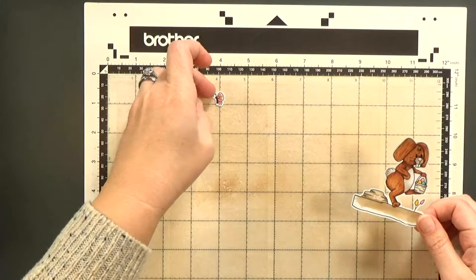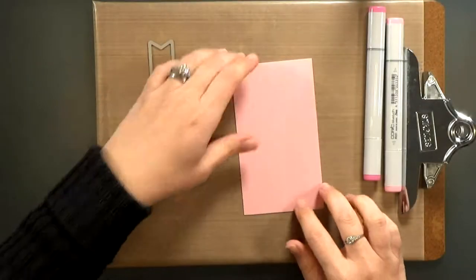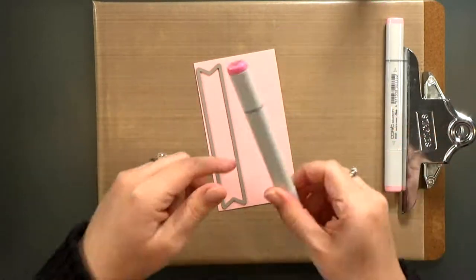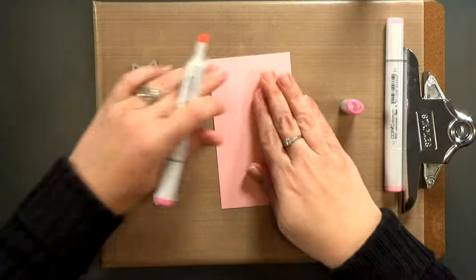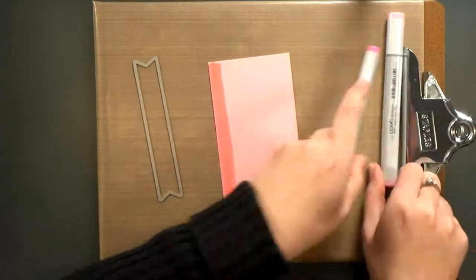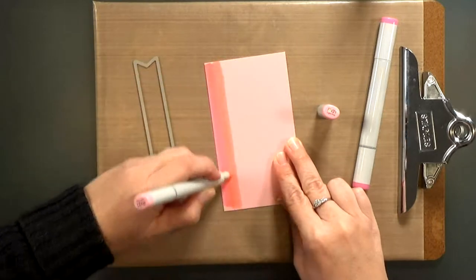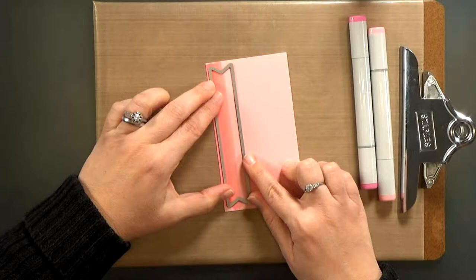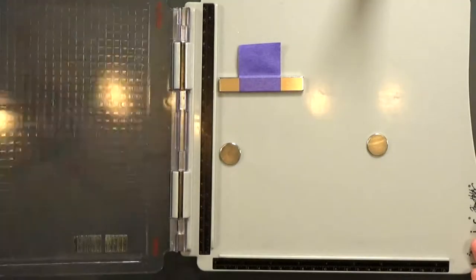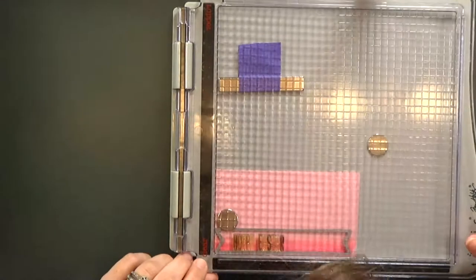So it cut the rabbit image out with the ground connected, and then the butterfly is separated. I knew I wanted to add a sentiment banner along the bottom and I'm going to use this die to cut it out, but I didn't want it to be just plain pink. So I've got two shades of pink markers to create an ombre effect — the bottom one is darker and the second marker is almost the same shade as the paper when it dries, so it just blends the colors together. I've got an alphabet stamp set from Lawn Fawn that I'm using to spell out 'Hoppy Easter.' I thought that would be fun.